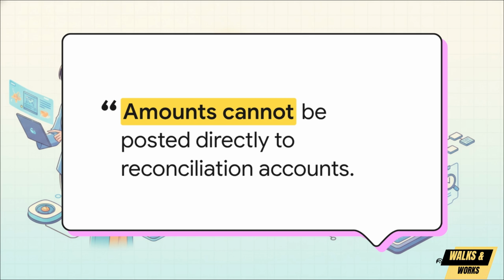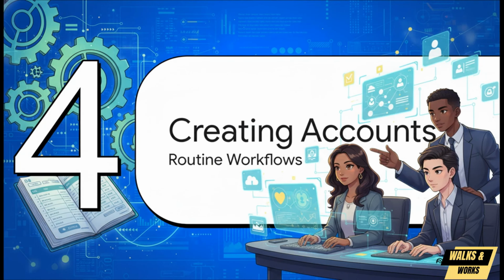When an invoice is processed in the subledger, say an accounts payable clerk posts a massive vendor invoice, the system automatically routes the corresponding financial value right through the designated reconciliation account to update the general ledger. This guarantees that our main ledger is always perfectly synchronized with the subledgers, completely removing the risk of manual direct posting errors.